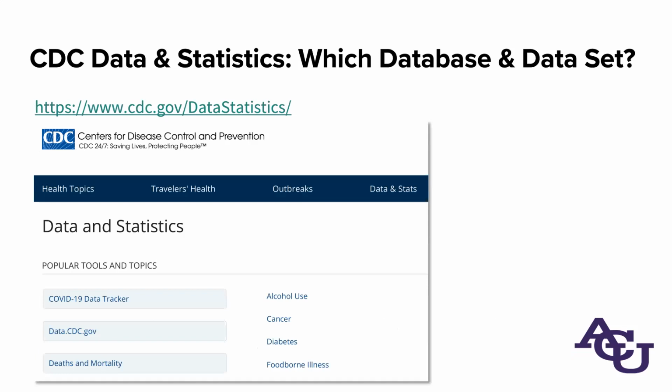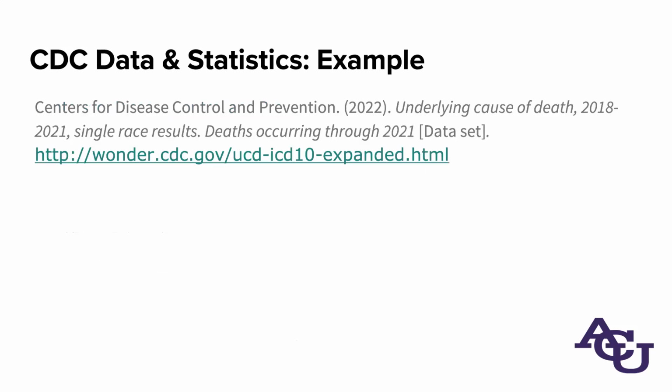And so if we were looking at something like the CDC data statistics page, data and statistics, well, this actually has a bunch of data sets. So we need to pick which specific one you're going to be citing if you're not just citing the website as a whole. And we want to be specific, so cite the specific resource. If you're discussing the website as a whole, cite the website as a whole. If you're discussing a particular data set or a database that they have, cite that thing. And in most cases, you're going to be going to a particular data set, and that being as specific as possible.